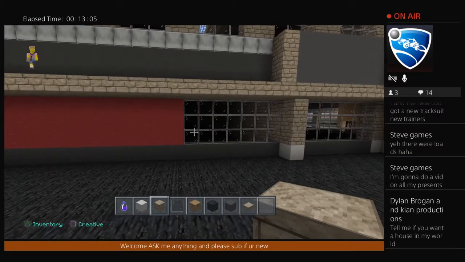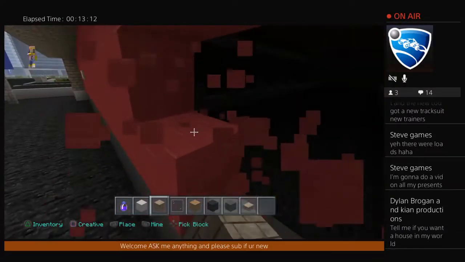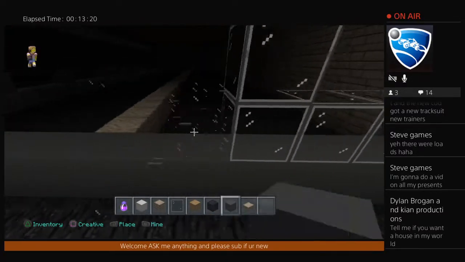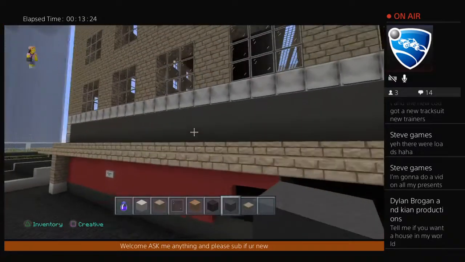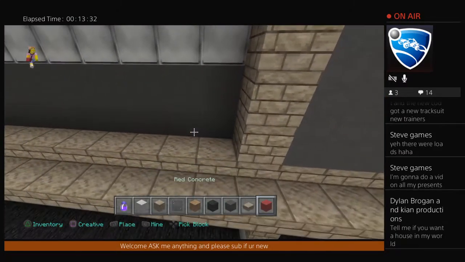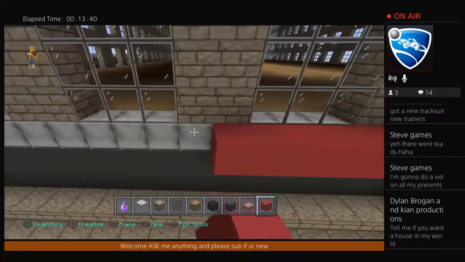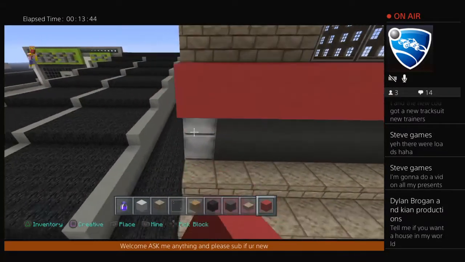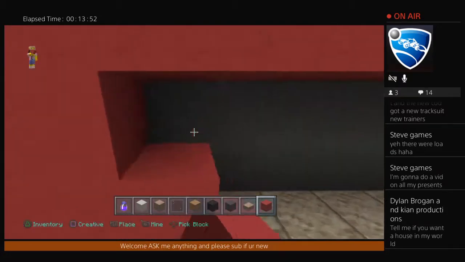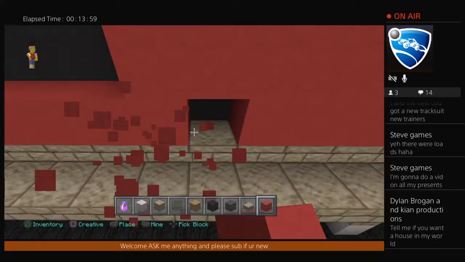Tell me if you... Yeah, I'll have a house. Go on. I will have a housey. Yeah, steady away, to be fair. But yeah, back to it, guys.